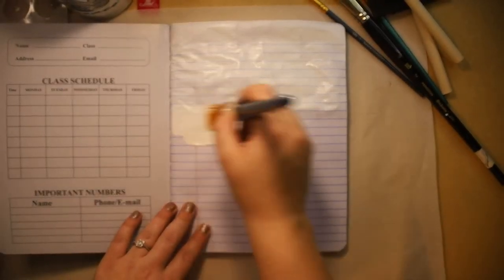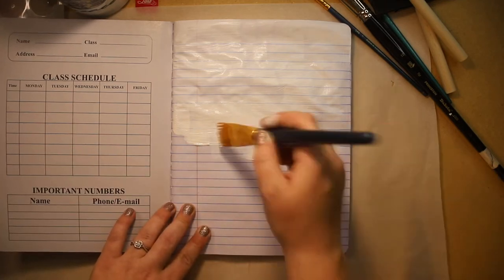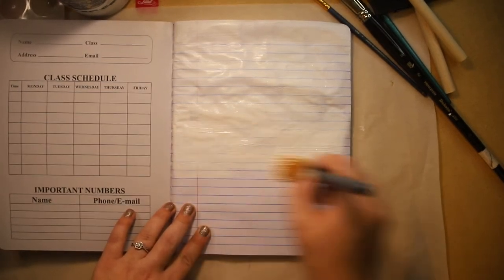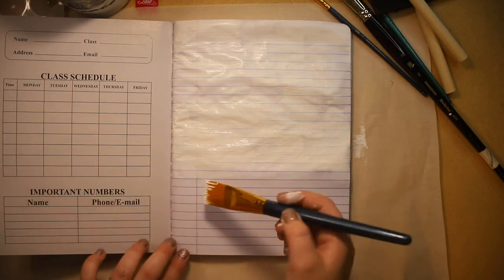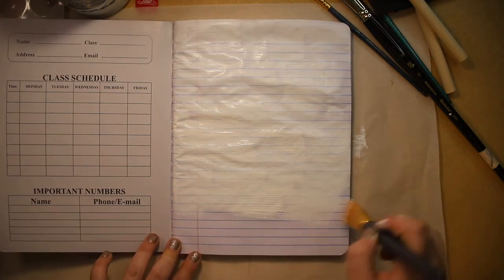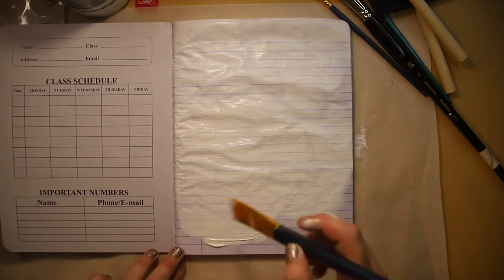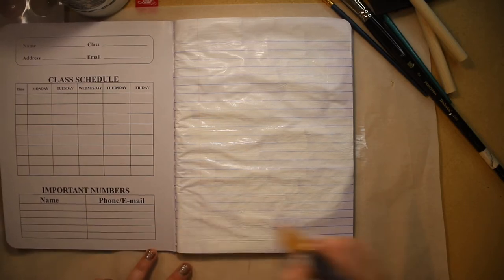Alyssa in her video talks about how she likes doing art journals in composition notebooks because you're less likely to be worried about messing up some expensive sketchbook. So I wanted to do this because I thought it would be a cool experiment, maybe boost creativity, because since graduating from art school, my creativity level has been not very high.